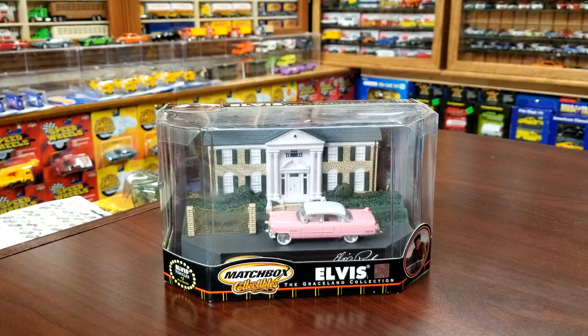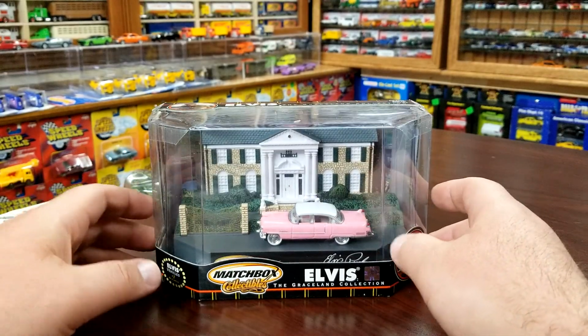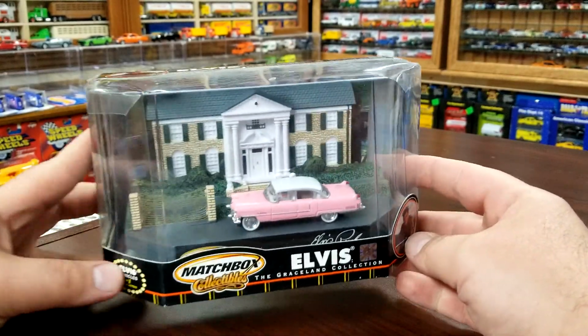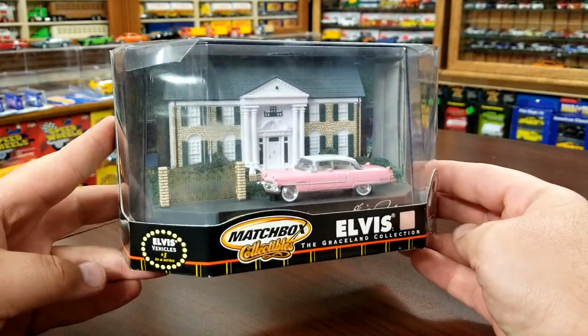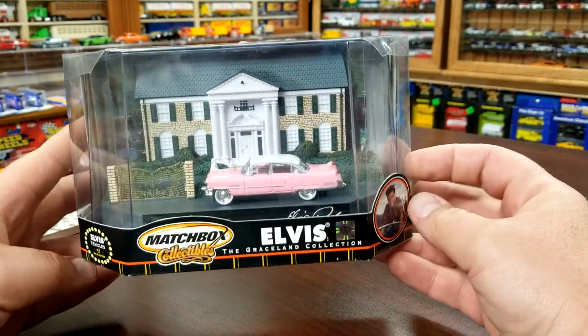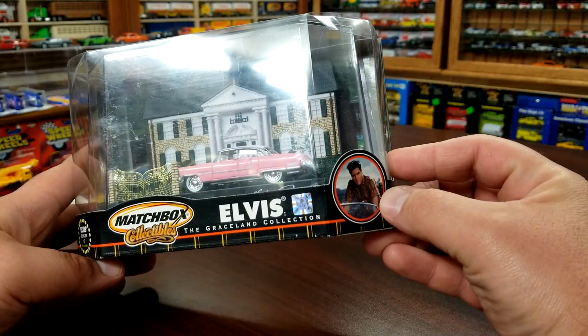These are Elvis Presley, born 1935, January 8th, the king of rock and roll. Definitely well before my time, but I'm sure there's probably some of you guys watching on the channel that were alive when Elvis was kicking around, having a good old time. There is the hologram on these.